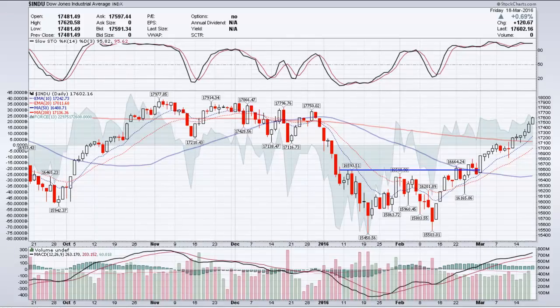We're going to start off looking at the Dow Jones Industrial Average short-term chart here. You can see a few weeks back when we saw the moving averages cross, the short-term moving averages at the 10 period and 20 period. We talked about this being a bullish condition. We expected price to go up here and test this point, and that's exactly what we're seeing here. We're finally seeing that come to fruition.